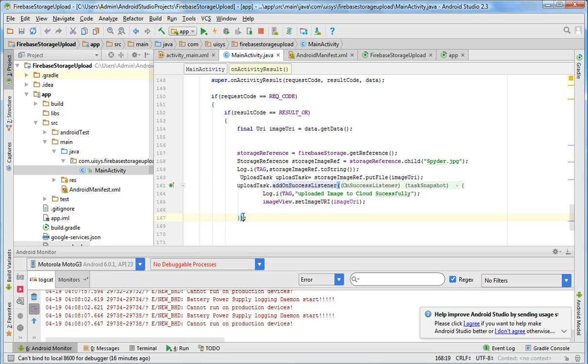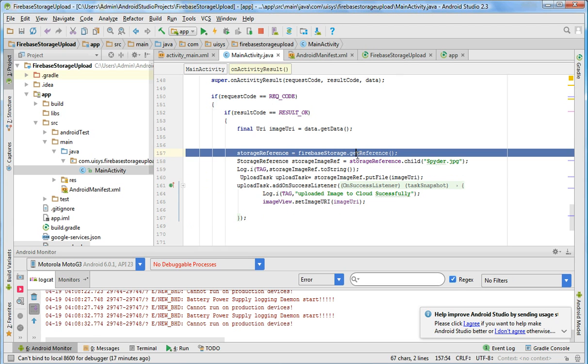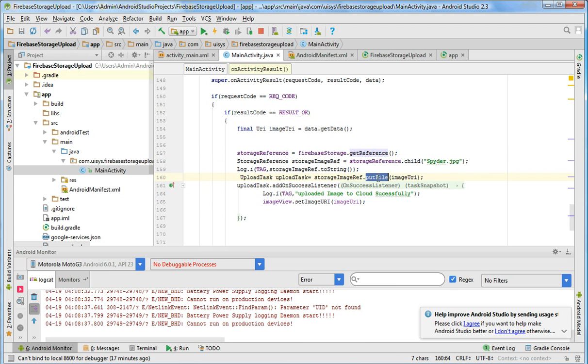If you have addOnProgressListener, it gives the number of bytes transferred, and we have onCompletionListener. Depending on the listener, we get the status of this upload task. So we got the cloud instance and cloud reference, then the image reference, and then call putFile. Then it will upload into the database.